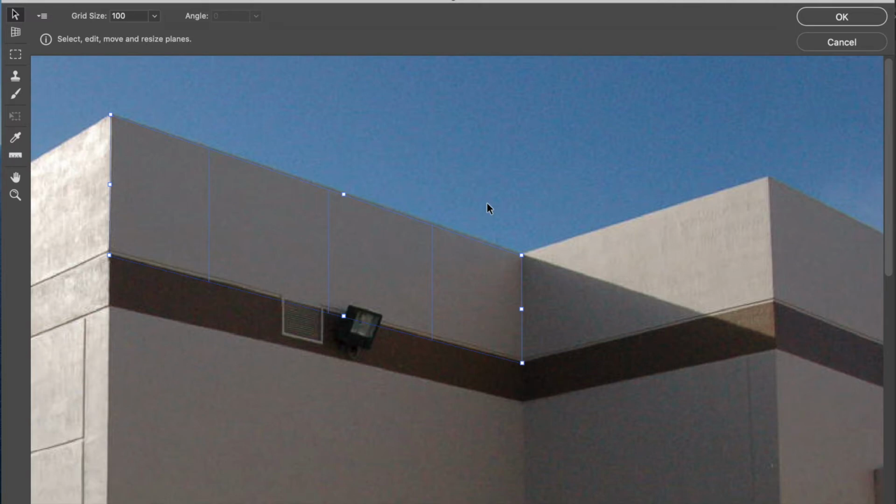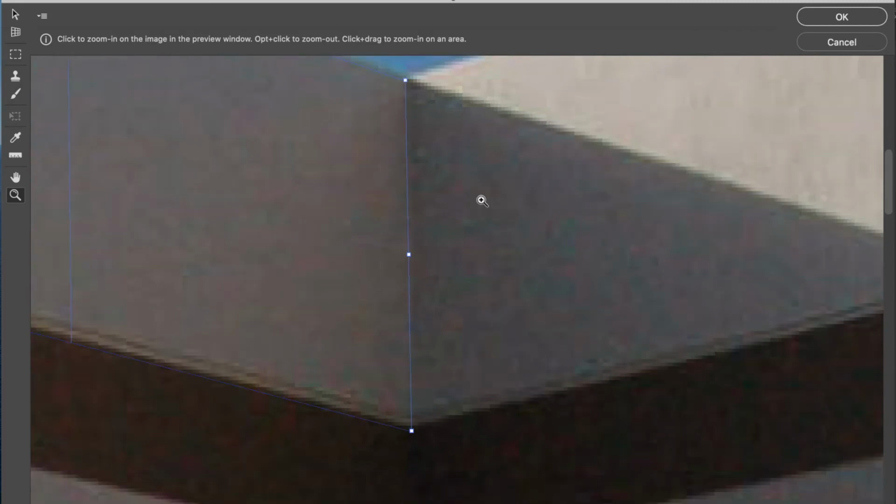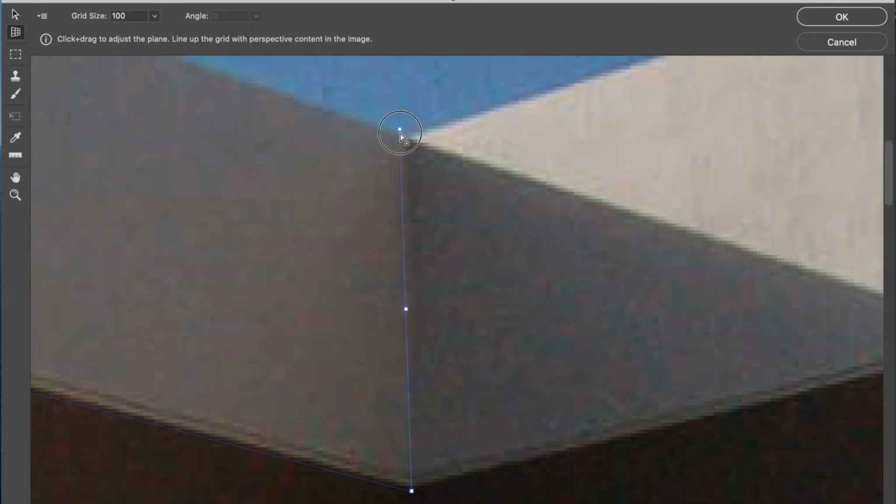Now, while I have that one selected, I can go back to the Create Plane tool and click on the center point of the side of the plane and drag that out. It looks like I didn't get this thing exactly right, but that's how I could, if this is a 90-degree plane, get that to work. I may need to adjust this plane that I've got, adjust these corners, and it may require me going in closer still to make sure that I get those corners exactly where they need to be, right? I'm going to move these things around a little bit.